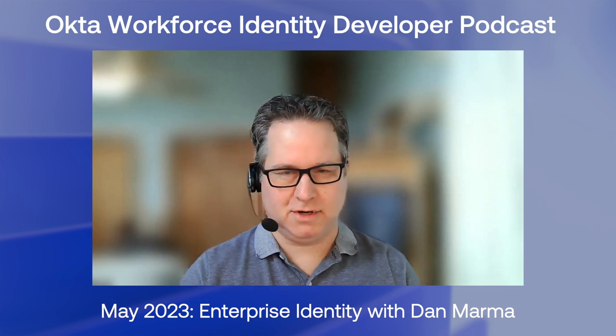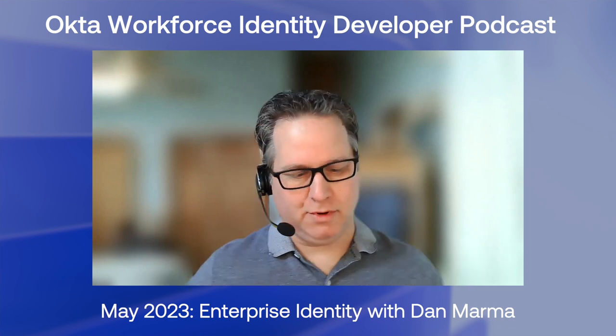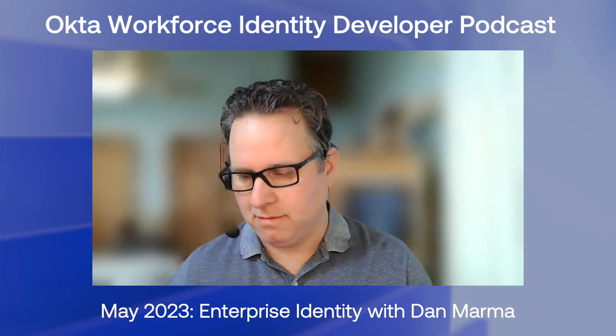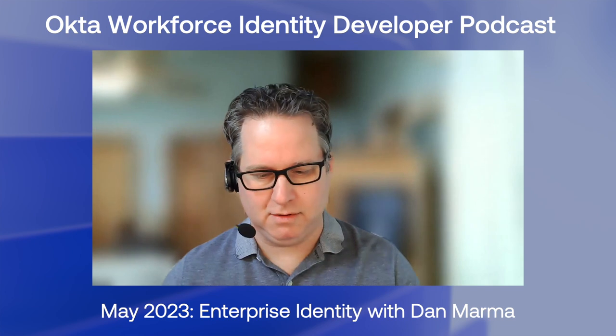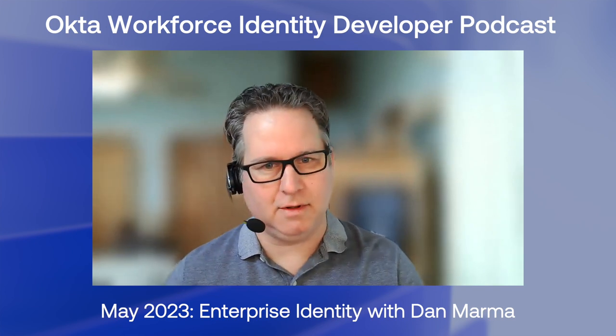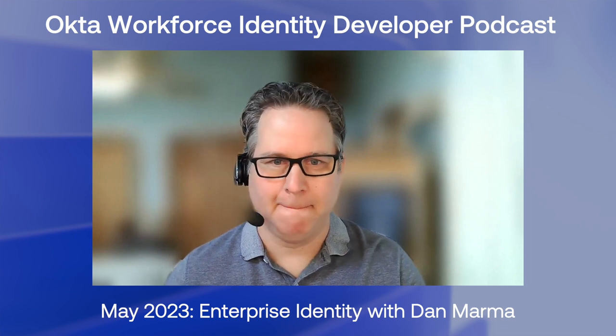But now there's certificates and different endpoints that you need to support, and it's a little bit more complex to start, especially since most of the software packages have an OIDC package already sitting there waiting for you. Yeah, so if you're working greenfield, you want to start with OIDC, but if you're working on something legacy that's already using SAML, you're pretty okay to stick with it for now, right?